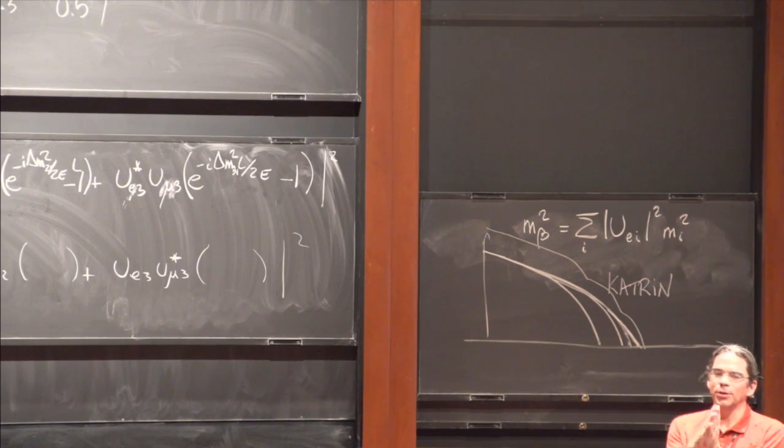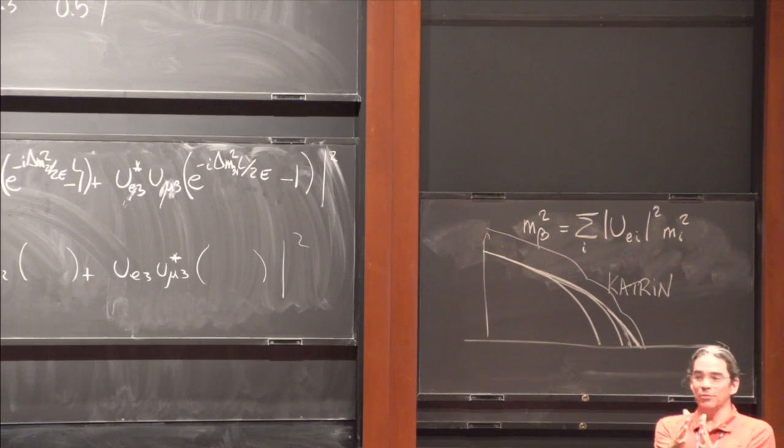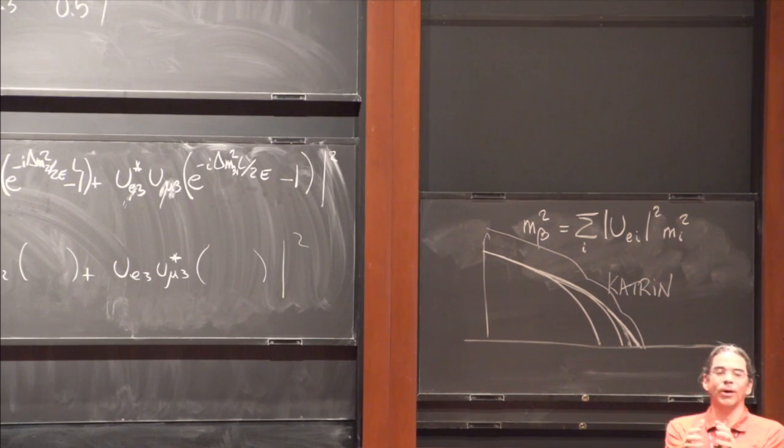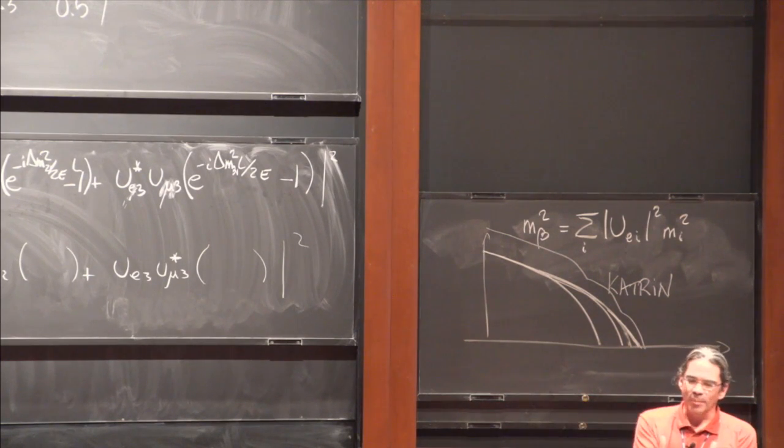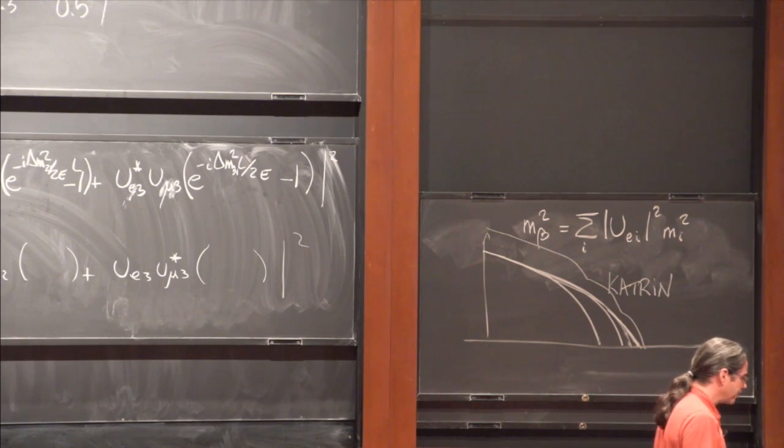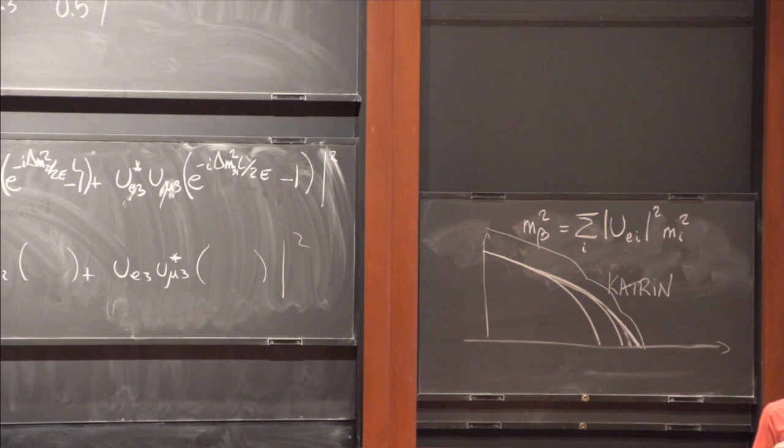Unfortunately, if you pick a Q value that's really small, that makes the lifetime of that isotope infinitely long, because the lifetime has something to do with the Q value. That means that there's no phase space for the decay to happen, so the lifetime is very long. So you want this to be small, but if it's too small, you don't get any events. So you have to find some happy medium. And of course, you need some beta decaying isotope that you can actually go out and buy in the supermarket. You can't just have one of these impossible to find beta decaying things. Okay, so I probably said too many wrong things about this already.